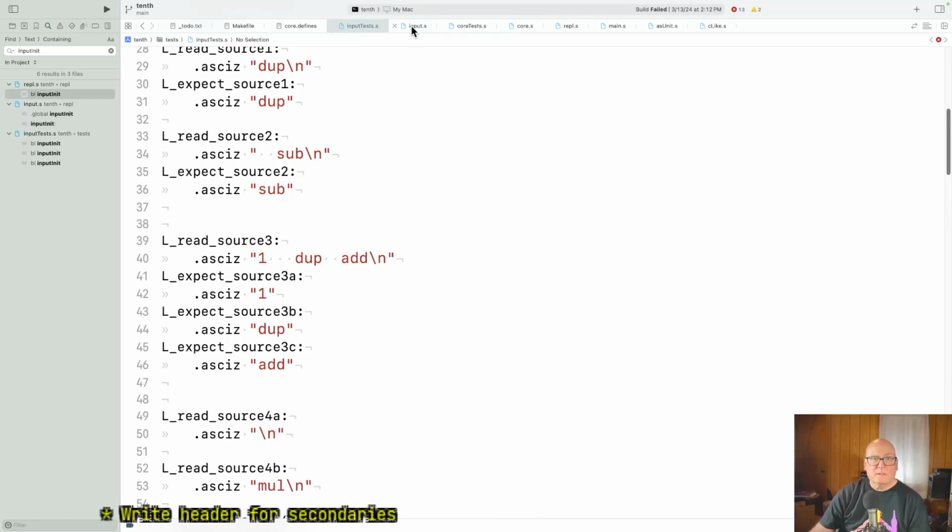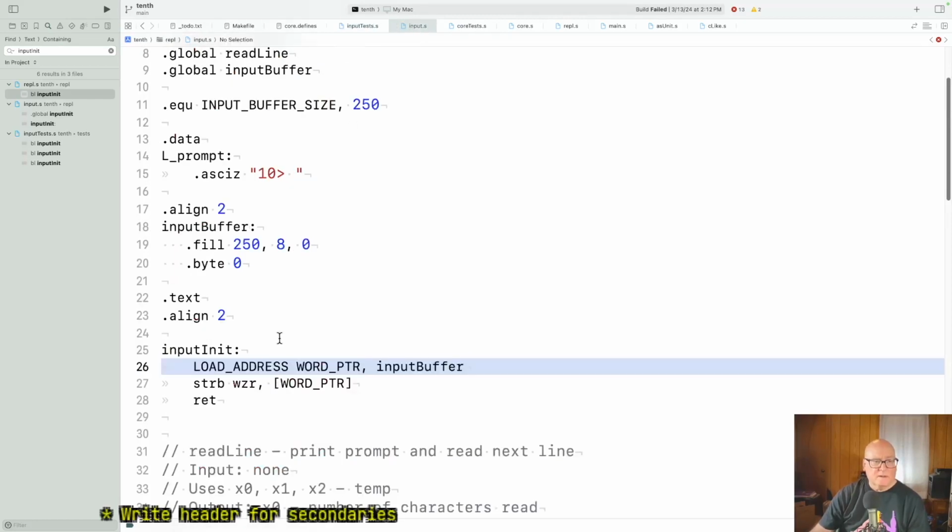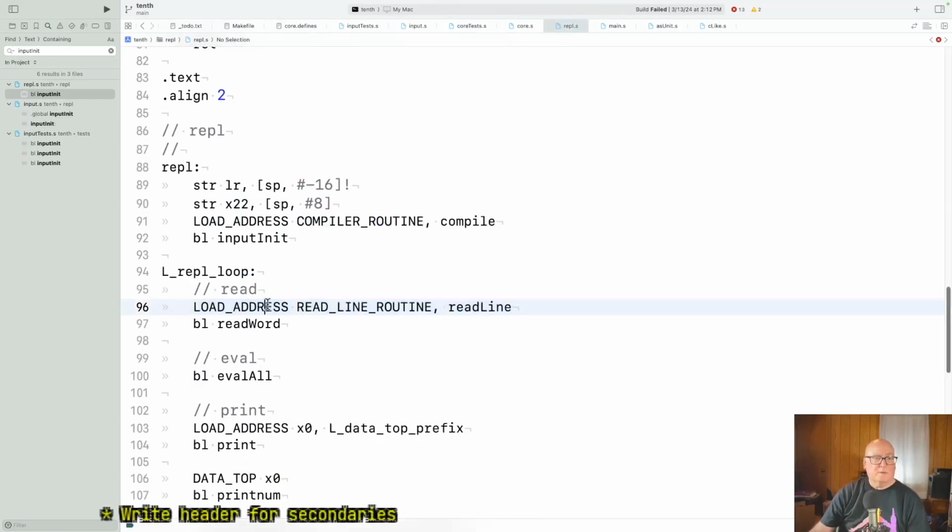But the first read and REPL. Okay, before reading each word.